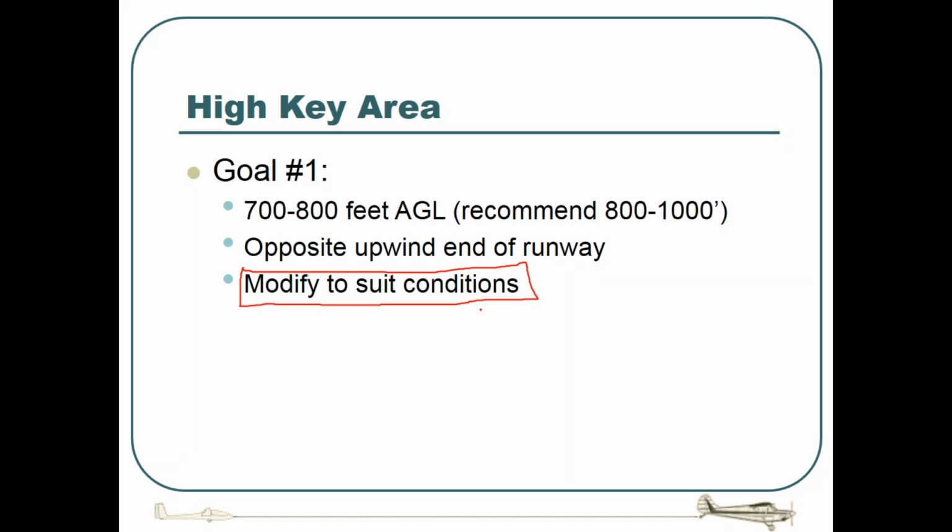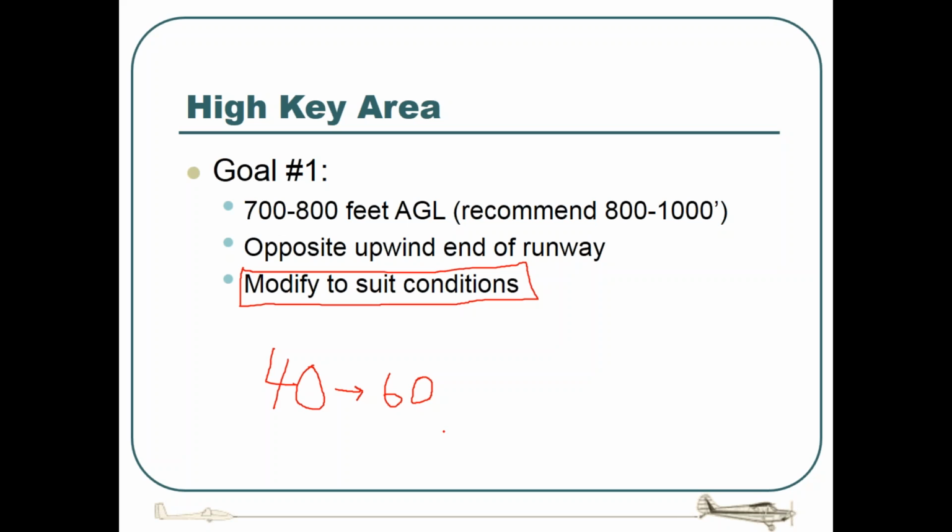You want to modify to suit the conditions, and I'm really going to emphasize this through the rest of our discussion today, because the first modification you're going to do based on conditions is adjust your speed. Now, if the Krosno stalls at, let's say, 40, which is actually a high number, so let's say it stalls at 40, right? We take 1.5, and so 40 times half would be another 20, so we're going to be coming in at 60. Now, that's kind of our standard approach.